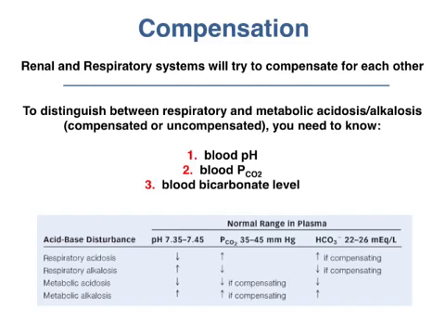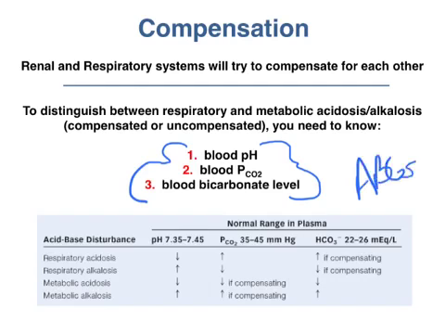So in order to figure out what's going on, you need to know three things. You need to know blood pH, the partial pressure of carbon dioxide in the blood, and the amount of bicarbonate in the blood. These three factors are measured in a common lab test for arterial blood gases, ABGs. You need to test these substances in an artery, often the radial artery, if it's got good flow, good circulation to it. If you test a vein, you'd just be looking at what's happening in the tissues that vein drains. It wouldn't tell you anything about what's going on with the lungs.